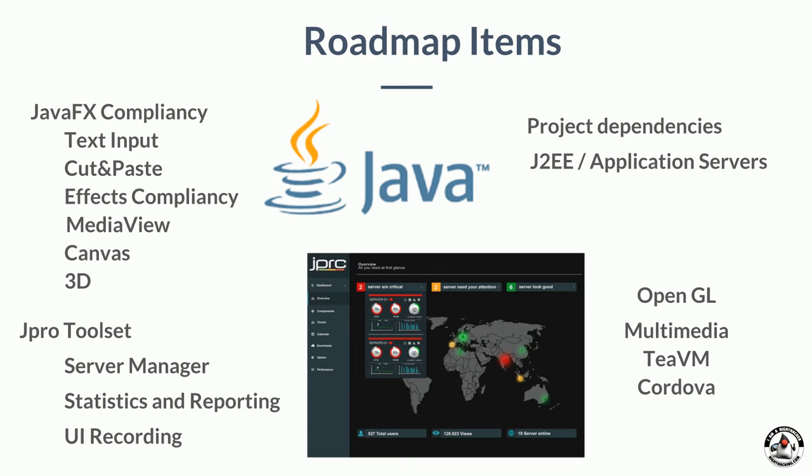It's also not too far away. We are talking about a couple of weeks, I guess. The effects supported by JavaFX are not all implemented 100% correctly yet. We haven't had many applications which have been suffering from that, because there are more corner-case kinds of features which we don't cover yet, but of course they need to be covered as well. So there might be some small differences in the rendering result today, depending on what effects you're using.